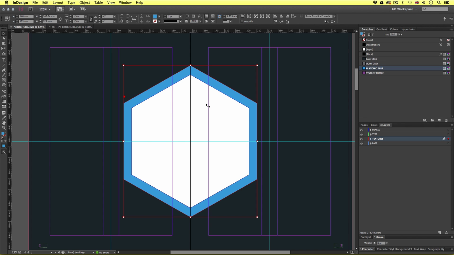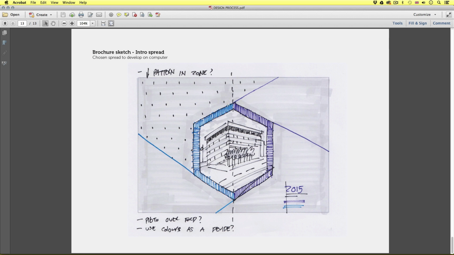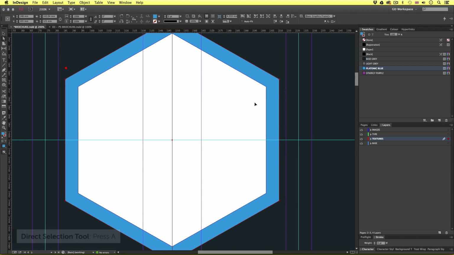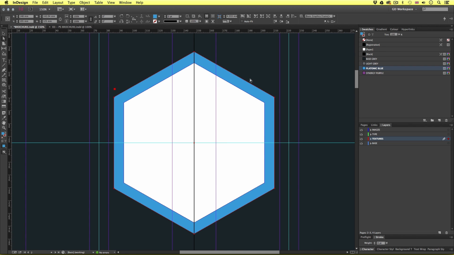Now in my design process, I want half of the hexagon to be blue and half to be purple. So back in InDesign, I'm going to make a modification to the current shape. I'll press A to activate the Direct Selection tool and click the blue shape behind. Now I can see the points on the edge that make up the shape. I'll come into the menu, click and hold on the pen tool and select the Delete Anchor Point tool. I'll come over and click on the two right points to remove them, to essentially cut the hexagon in half.